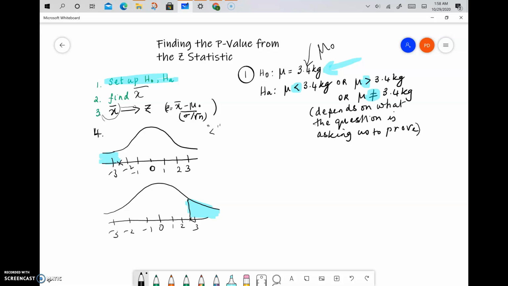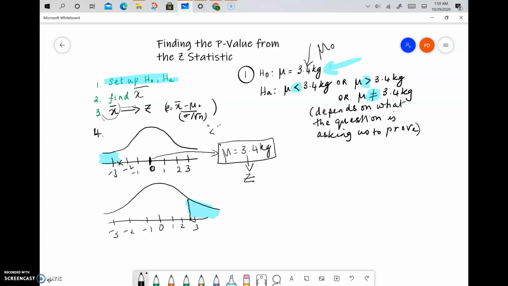So now we look at the standard normal distribution with 0 in the center. Now the 0 in the center really corresponds to a null hypothesis that tells us that mu is equal to 3.4 kilograms. Remember, that's not what we're trying to prove. We are trying to prove that it's either less than, greater than, or not equal to. So for the sake of argument, we assume that it is the mean, in which case that mean would be sitting in the center of the distribution. So when that is converted to its z-value, we get a 0.